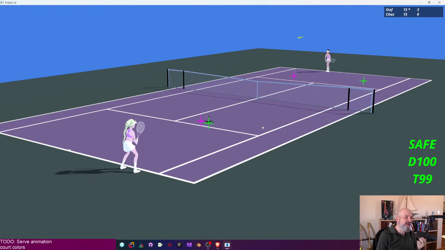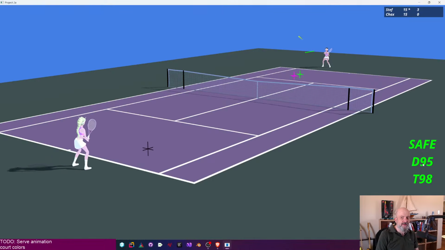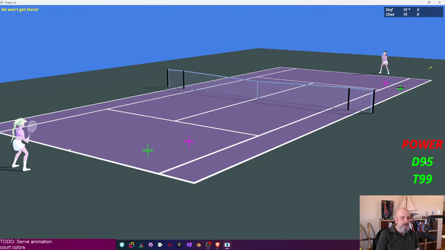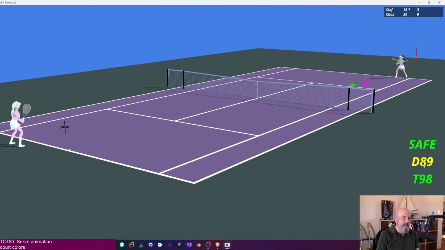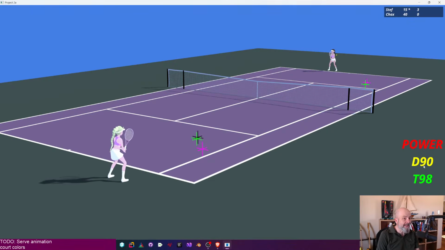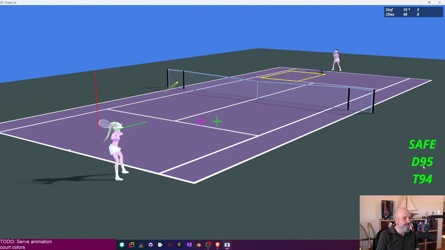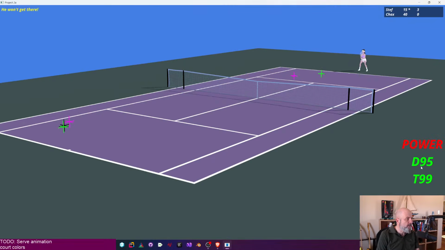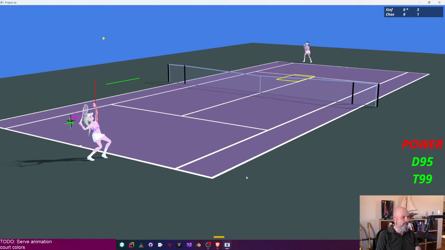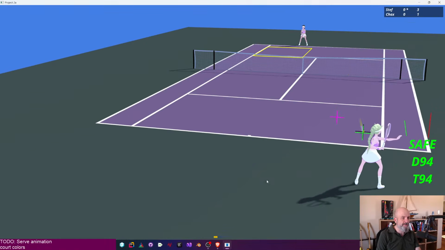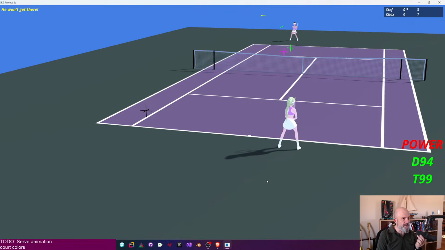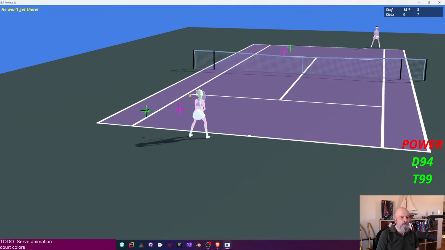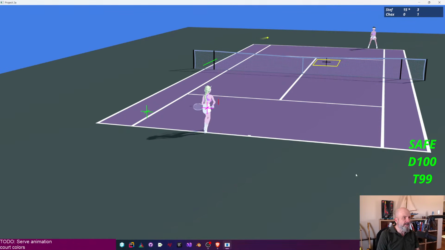So what we are trying to fix today is this number here. This number indicates how well the player was positioned laterally to hit a shot. Right now I would expect the AI to be pretty much spot on perfect in position. For some reason it is not. We have to figure out what's going on.